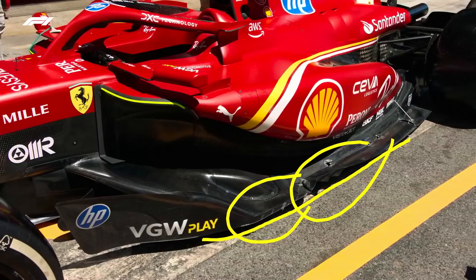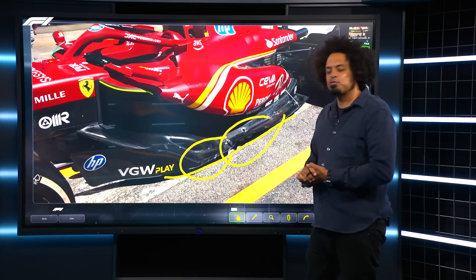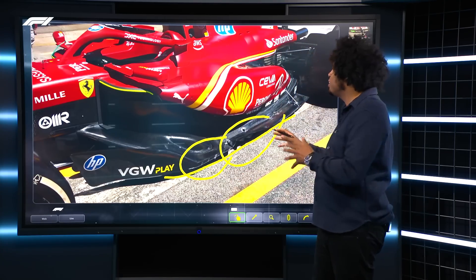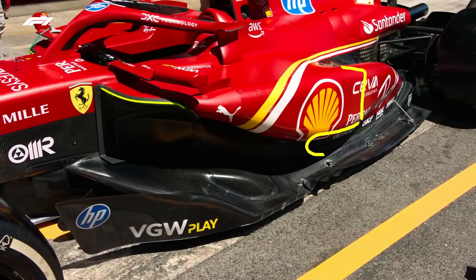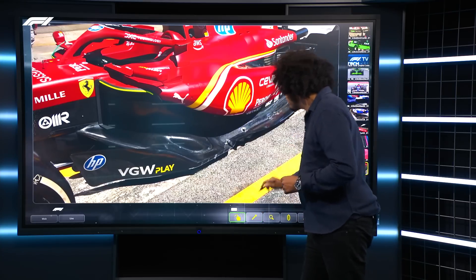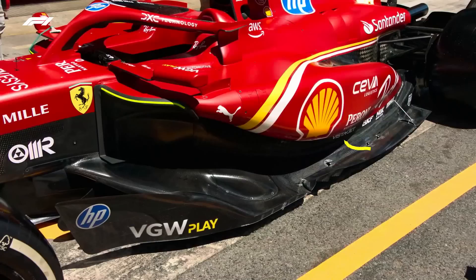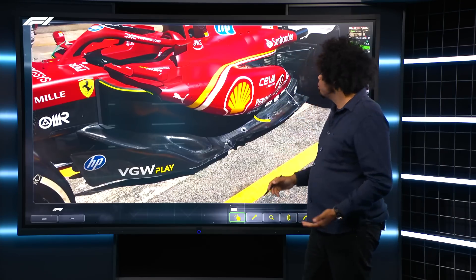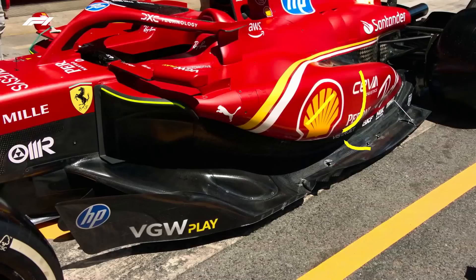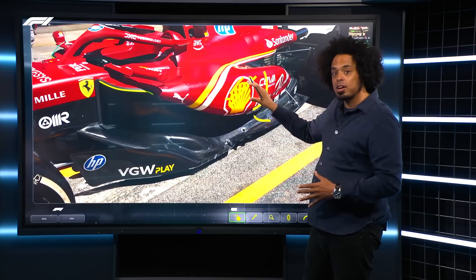It's pretty much the state of the art in Formula 1, with everybody doing similar trends in this area. This forward section reminds me a little bit of what Mercedes were doing last year and a little bit this year. But the really significant thing is the shape of the sidepod edge — there's a more significant undercut underneath the Shell logo, going in a little bit more. That's managing the airflow all the way along the side of the car to the inside edge of the rear wheels — a really critical and sensitive area — and also exposing more of the upper surface of the floor. Hard to say exactly what they're getting from it without putting the real car into a wind tunnel or CFD. But Ferrari will have done an awful lot of work on this, and reshaping the sidepod probably means those coolers underneath have all been reworked as well — and that doesn't come out of your wind tunnel allocation to do.